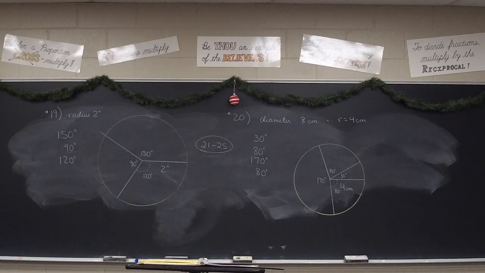Alright, so the first angle you drew was the 80 right here, correct? Okay, and then you rotated it and you draw your 30. There's 80, there's 30, and you rotate it again. And there's your 80. And that should leave 170 for the last one. Does that make sense? Just keep rotating as you go around.